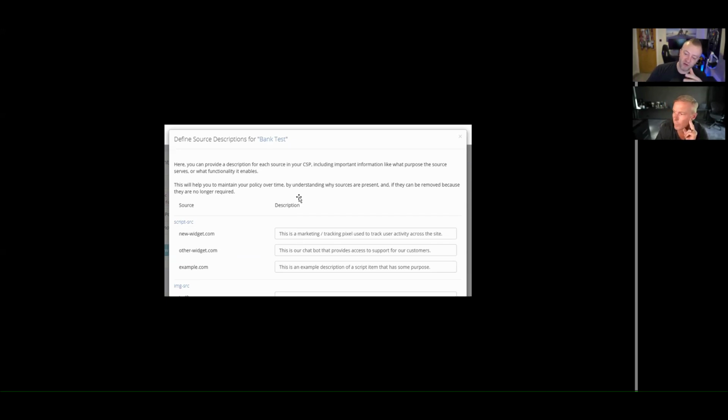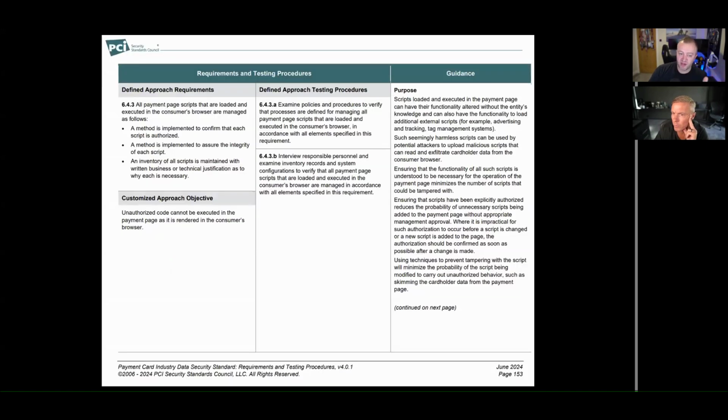So I think being required to store this information is good, and it will help with that management and acknowledgement in the future of what does this dependency do? And 5 years from now, when somebody new comes in and they're like, what does this piece of JavaScript do? Oh, I'm not sure. We'll just leave it there because it might be important. So I think acknowledging what we've got and why it's there is a good thing. And I feel like the content security policy approach is almost destined to provide this naturally because you have to inventory your scripts in order to write the policy.